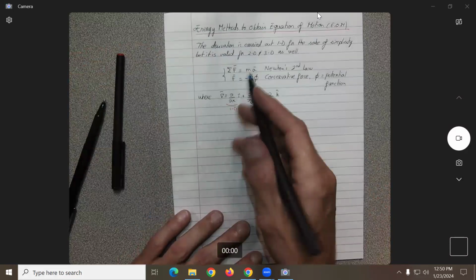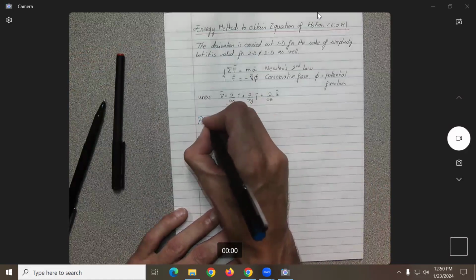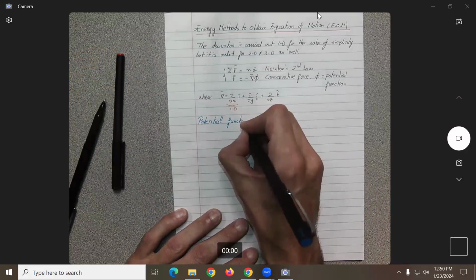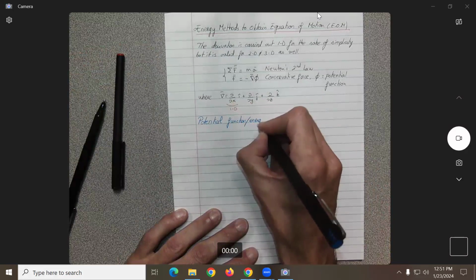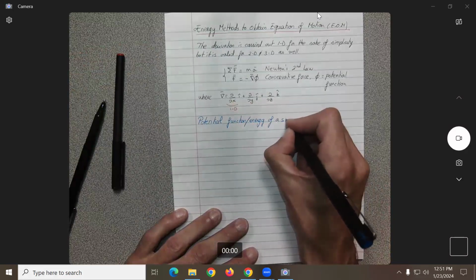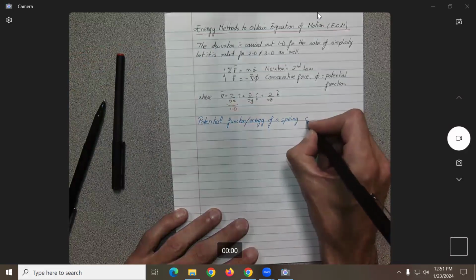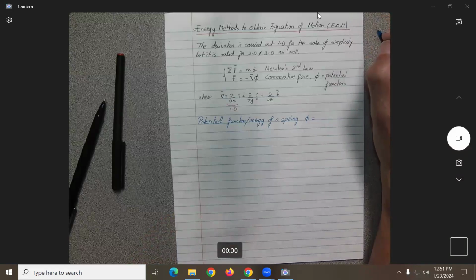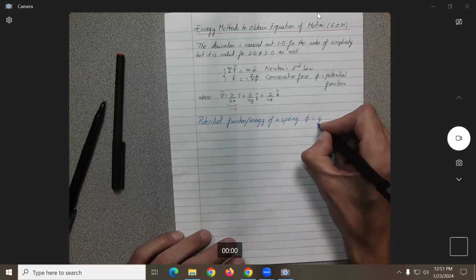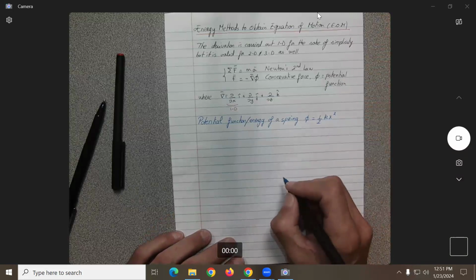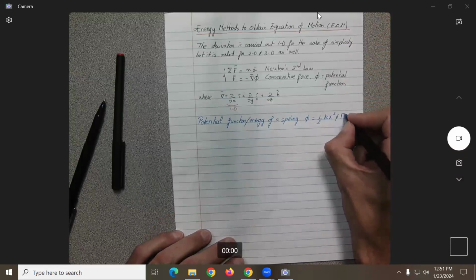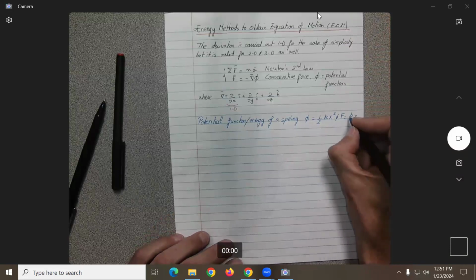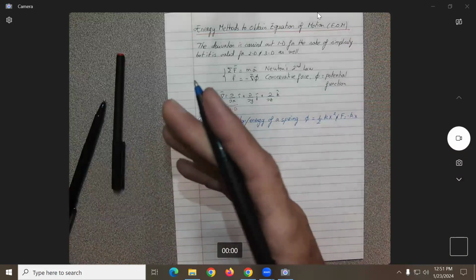Okay, so just here to give you an example of the potential function. What is the potential function, or energy, of a spring? What is the potential energy of a spring? Correct. So 1/2 kx squared. And what is the force of a spring? F equal kx, no? Okay. Or really, if you want, it is in the opposite direction, minus kx, no? Or kx or minus kx.